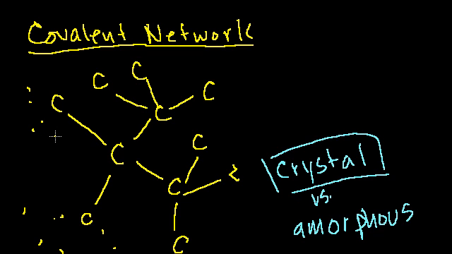And the reason why this is such a strong structure is because you can almost view the entire, in fact, you should view the entire diamond as one molecule because they all have covalent bonds. These are actual sharing of electrons. And these are actually the strongest of all molecular bonds. So you can imagine if the entire solid is made out of this network of carbons, you're going to have an extremely strong, extremely high boiling point substance. And that's why a diamond is so strong. And that's why it's so hard to boil a diamond.